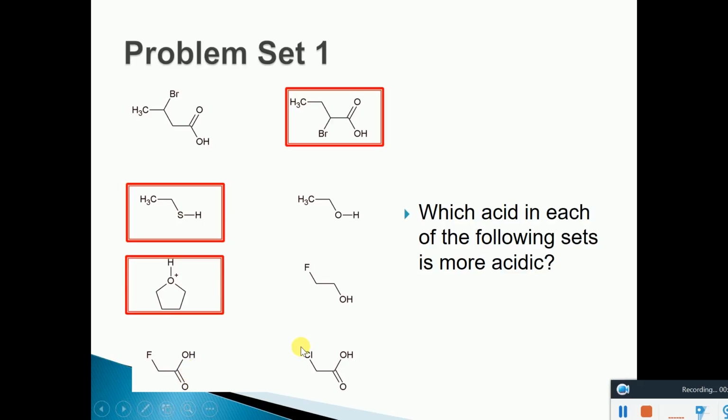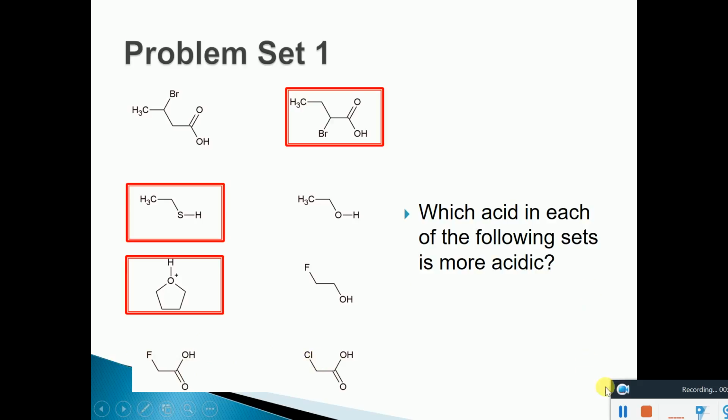So let's look at the next one. Again, looking for a point of difference. I see that this is the same carboxylic acid, the same acidic hydrogen. However, we have two different elements. So it doesn't have to do with the element effect because the acidic hydrogen is attached to an oxygen in both scenarios. There's definitely a resonance, but they both have the same resonance, so that's not really changing anything. So now we're going to look at polarization, and there's no charge, so charge has nothing to do here, but we'll look at polarization. That's kind of the only thing we're left with.